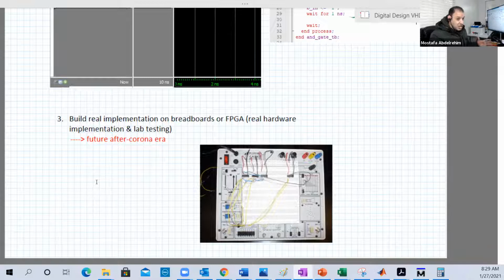If you are in a company that makes a design, you will do all of them, even if the design is very big, and it usually is. In that case, the design usually is a hierarchical design, so it's composed of small circuits. Then you can analyze these small circuits using a paper and a pen, or using simulation. After connecting all these small pieces together to construct the overall design, you can still do simulation, but of course you cannot do paper and pen anymore. And then after doing simulation, it looks good.